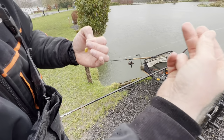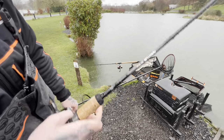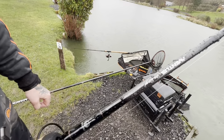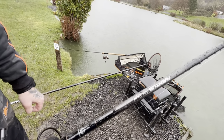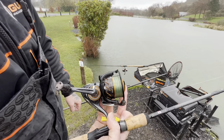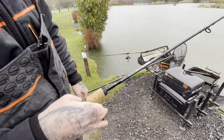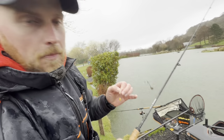That's been perfect. Really strong mainline, 8 pound. But I've got a lovely soft elastic event. That's the new Steve Ringer one, perfect for skimmers, bream, medium sized carp. And again, just a 3000 Aventus reel. And it's absolutely pumping down with rain now, so I'm going to bung this back in and jump in the back of the van.